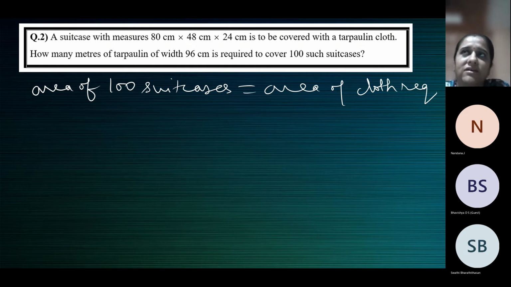Now in the market, when you buy material, it is a rectangle. Any fabric you buy from a store is rectangular. When you buy ready-made garments, you don't know, but when you buy fabric to stitch your dress, you buy the fabric from the store. How do you see the fabric? It is wound around a long rod.